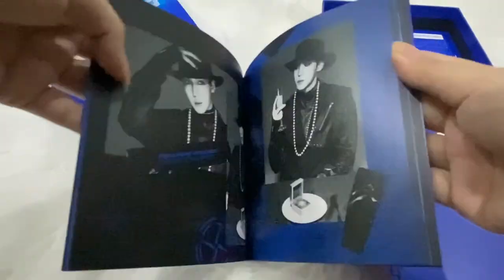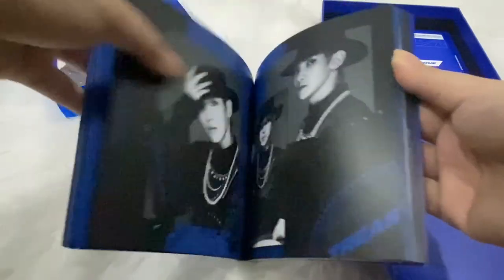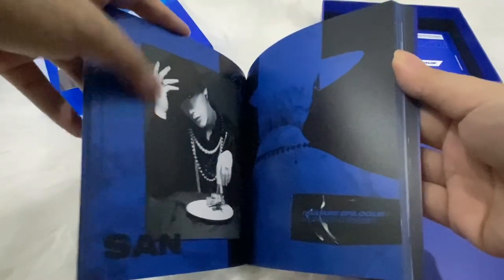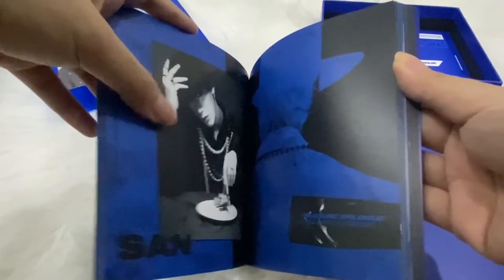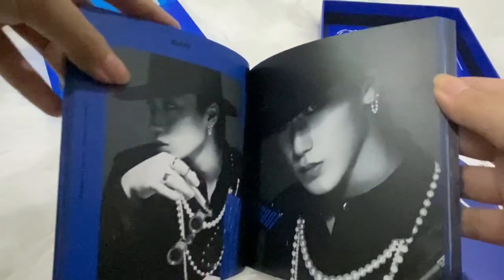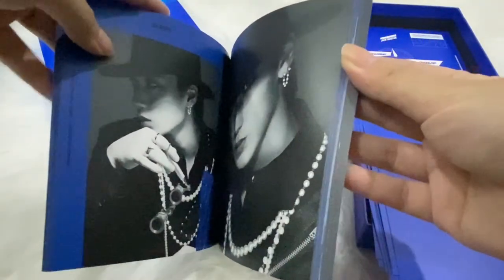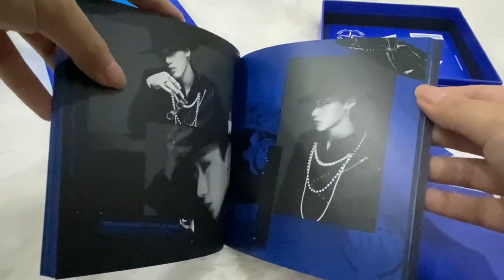It's gonna take so long, hold on, let me just literally flip through it, I'm so sorry. Get to the next concept. I love this. So the thing is, if you watch their music videos, they're similar to EXO and XXO. They're two versions of them, and in this video they meet each other, so I'm kind of excited for where this is going, what the next song or music video will bring us.